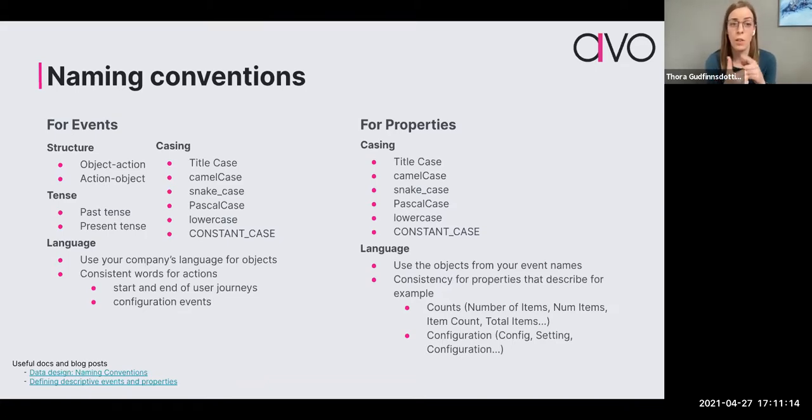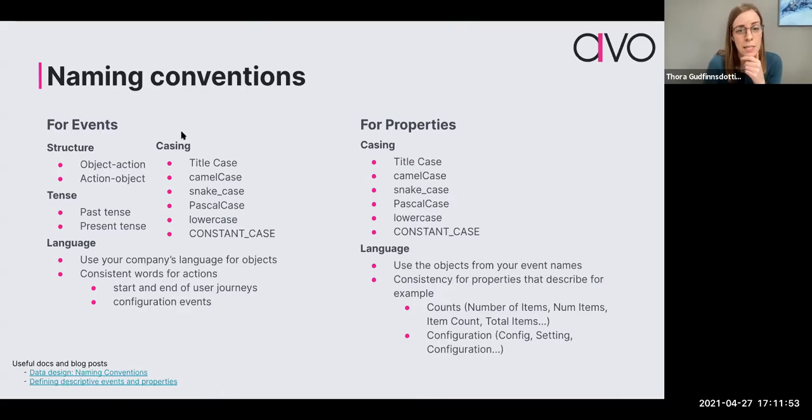We recommend choosing the same order of the object and action for all your events. So either have object action, for example, sign up completed, that will be object action, and action object, that will be the reverse, so completed sign up. I prefer the object action structure purely because it orders very nicely. It orders by the object instead of the action, and then similar and related events are ordered together, both in Avo and also in my analytics tool. So that's just my personal preference. But whatever you choose, just stick with it.